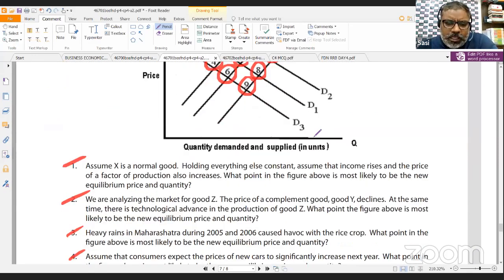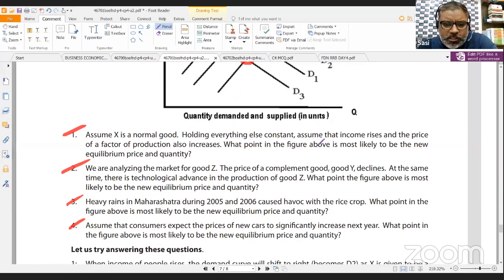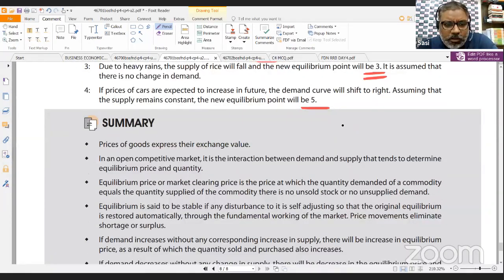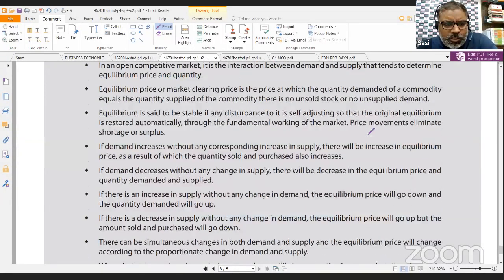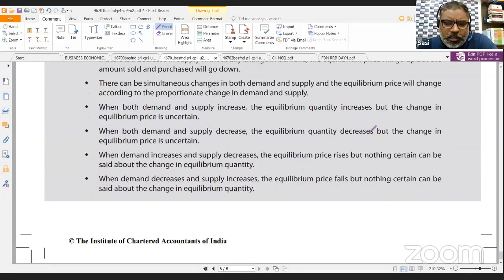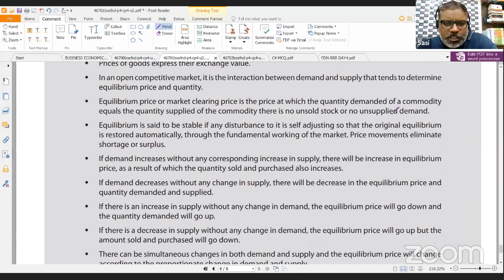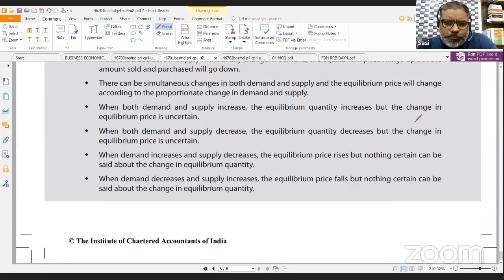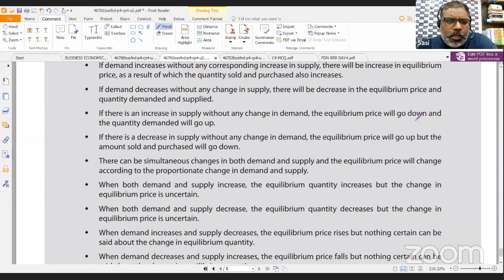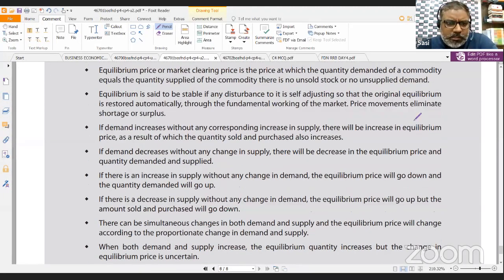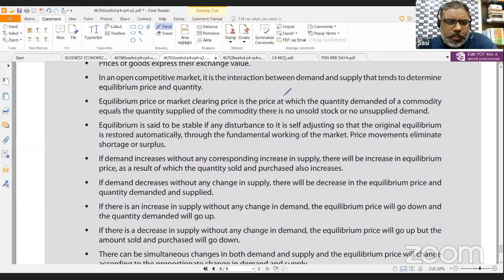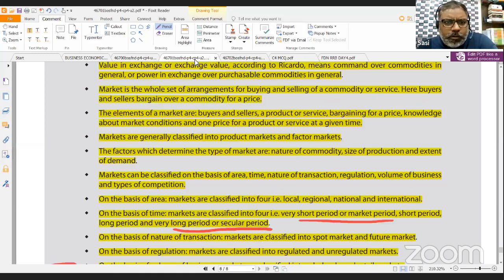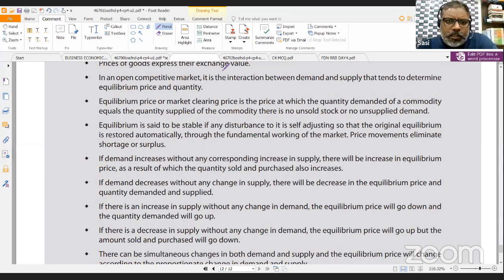If we can interpret this graph and understand changes in demand and changes in supply, and how they will change the equilibrium price, that will be a very crucial and scoring topic when we look at such types of questions, right? And those are the things which are mentioned in the summary also. Almost all of them we have already discussed, so the summary separately is not required. So that is the pricing of commodities in an open market with an intersection of demand and supply.